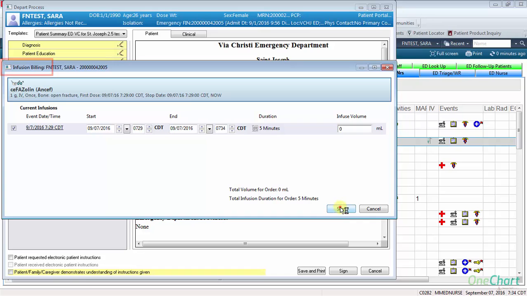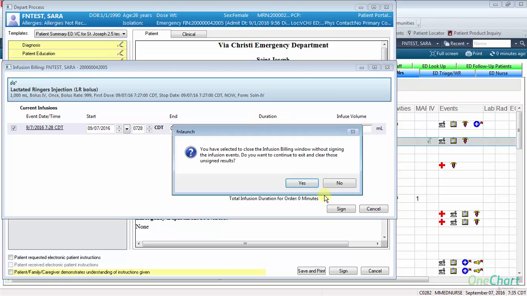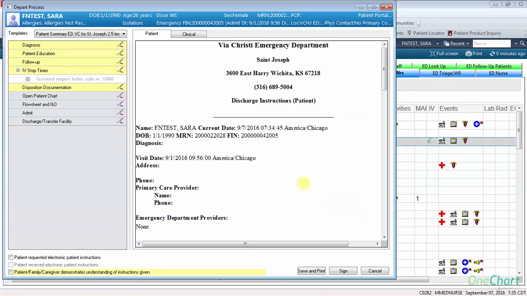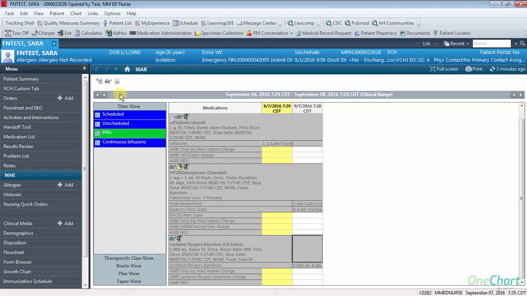The source of truth for all medication administration is the MAR and is what is referred to when any issues arise. The following screen is simply pulling information documented in the MAR. Effective immediately, all IV medications are required to have at least 1 minute inserted within the infused over section of the MAR during documentation of medication administration. Once the MAR is accurate, all information will be pulled into the infusion billing.